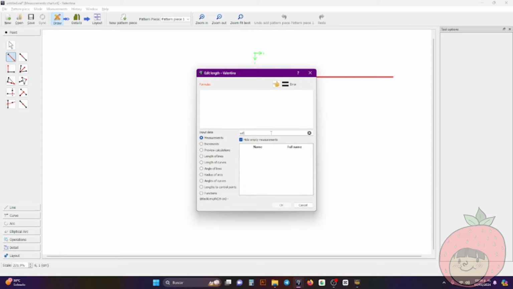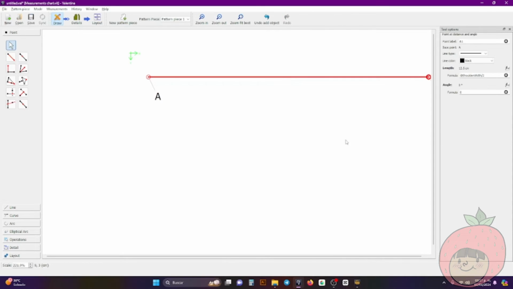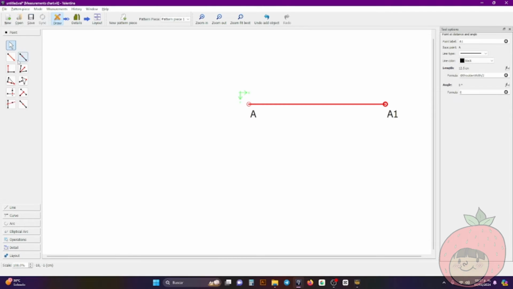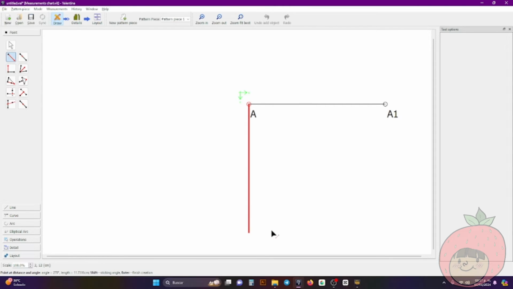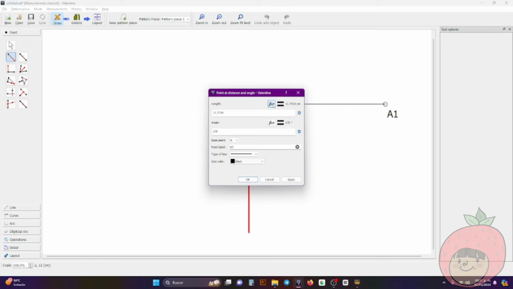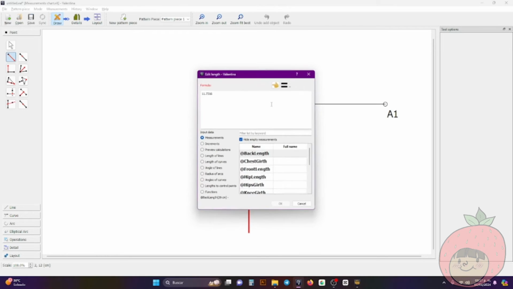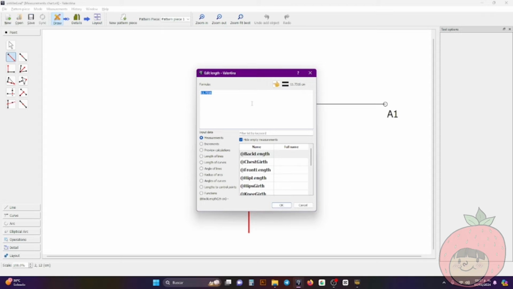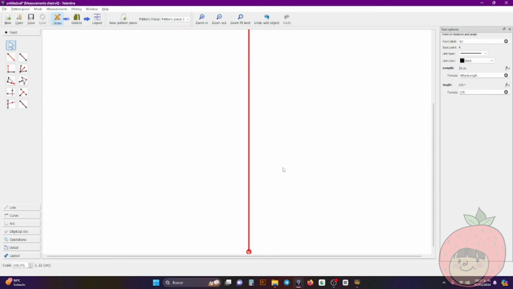It was width, shoulders. All right, shoulder width. This is going to be divided by 2. We click OK. We click OK. Here we have the back. Now I'm clicking again to this tool, clicking on A, holding shift, clicking down, opening this formula wizard that it says here, and here I'm going to the back length, clicking OK and clicking OK.